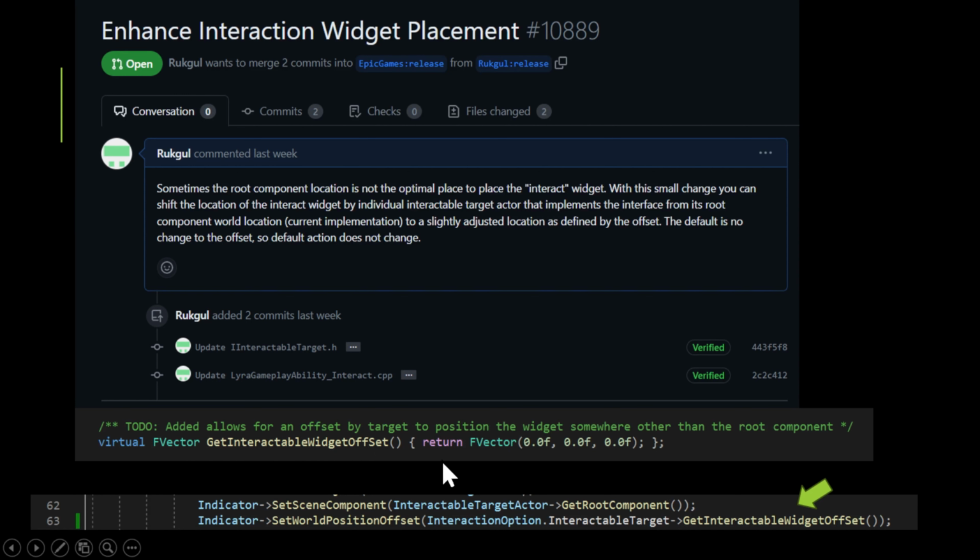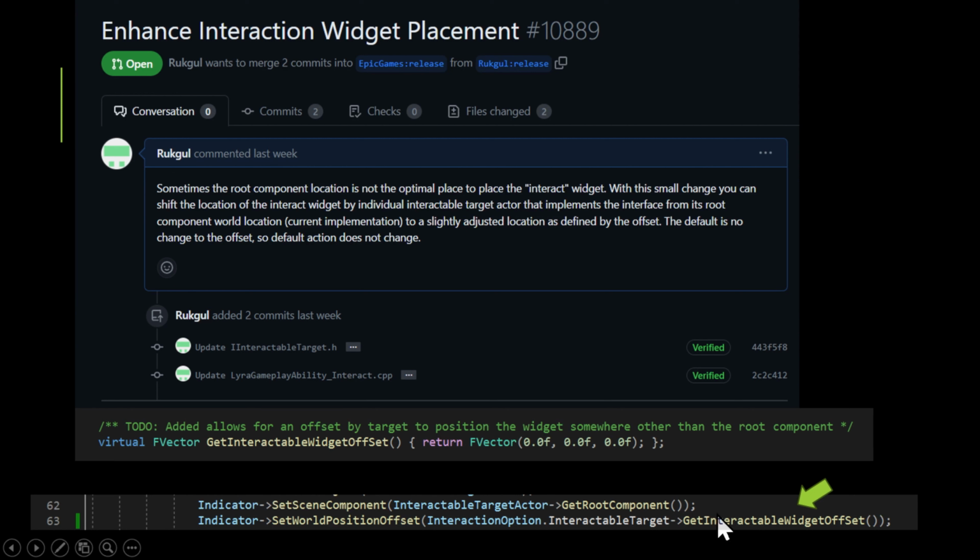Basically what happens is we've inserted this new get interactable widget offset as a virtual function. If you don't override it, it'll return zeros. So the default behavior is the same. And then when the widget is being drawn in world position, by default, it was just doing the root component. This is a new line we added in their code to say, hey, once you get the root component, then do a world position offset by this amount.